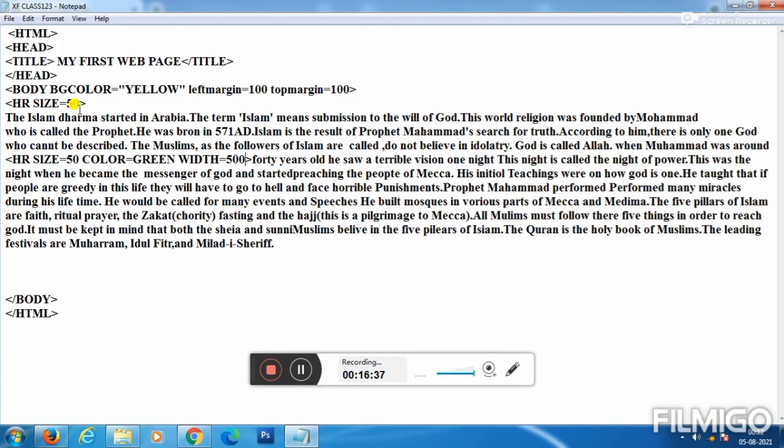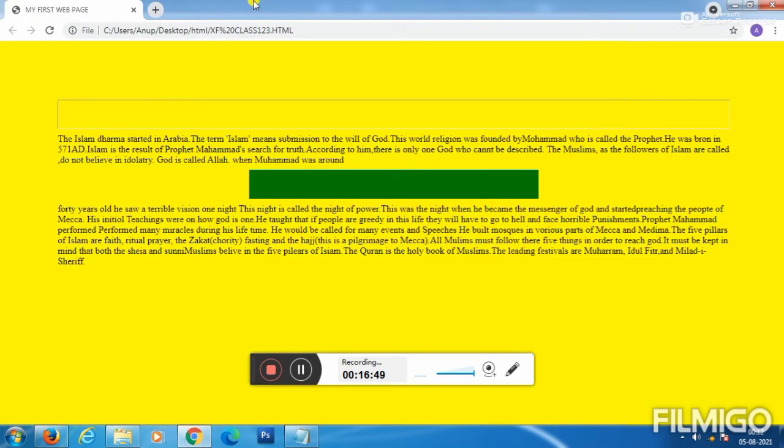Now here I am going to give color equal to pink. Okay, students, now since this is the HR tag, you have noticed three attributes of the HR tag, respectively size, color and width.